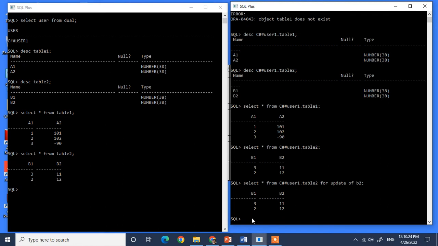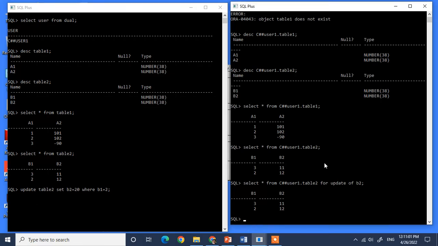Now even though user 2 is not updating the field B2 right now, if user 1 tries to update this field by writing the update command, update table 2 set B2 equal to 20 where B1 equal to 2, he will be in the wait state, because this field B2 is locked for updation by user 2.